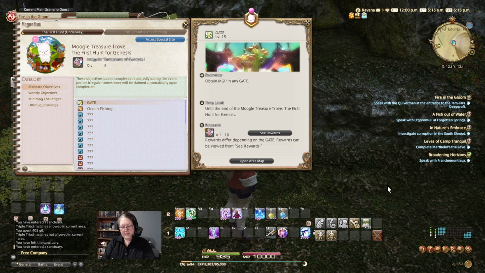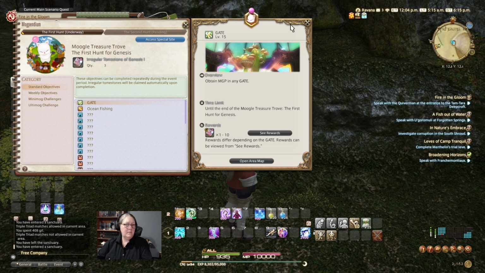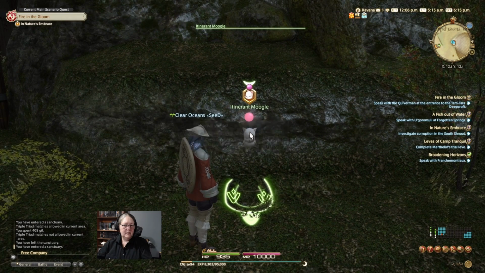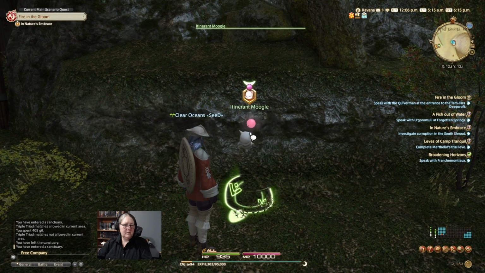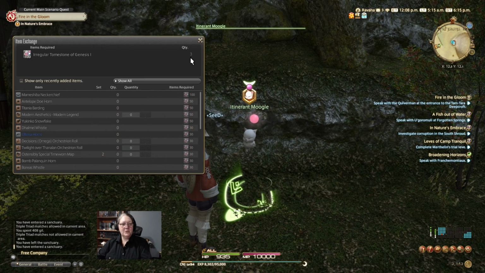So Control C. Common, battle, other. Common, okay. It doesn't look like I have other. Alright, maybe I need to talk to the Moogle to see if we earned anything out of that last one. Maybe I got nothing for it? No, I earned 3 irregular tombstones.